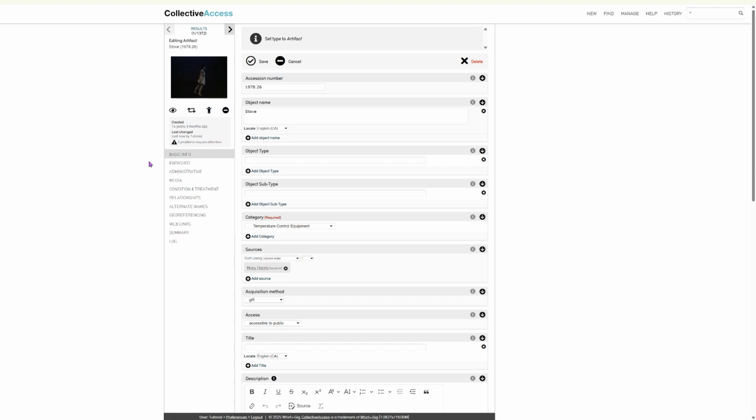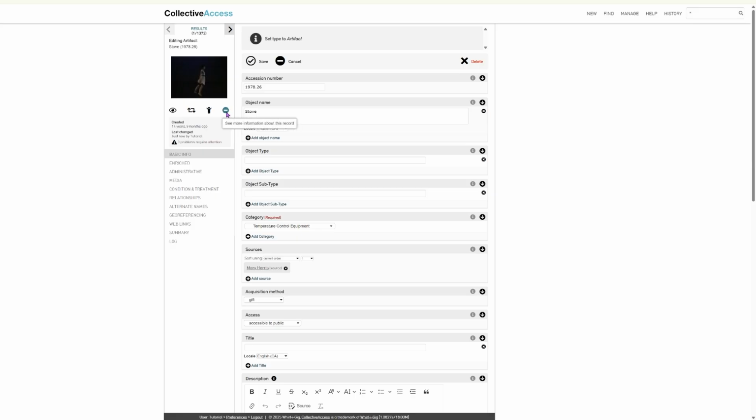Please note that since not all fields are available in each record type, you need to ensure that all information is copied elsewhere to be transferred to new fields after the type has been changed before saving. The third icon is to create a child record under this one. That allows you to add a new record that connects to the current or primary record through a hierarchical order. We'll go over this a bit more later.